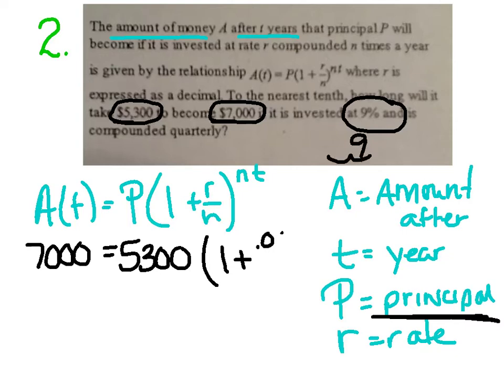And that just tells you the number of times they're going to put interest on it for you. Now, they told us, where did it go? It's compounded quarterly. So, if you saw the word quarterly, what number would pop in your head? Well, hopefully you've guessed it. And if you didn't, that's okay. But quarterly usually reminds us of four. Four quarters. In our grading period, four quarters make a dollar. Quarterly would be four. If I said monthly, hopefully you'd think of the number 12. 12 months in a year.